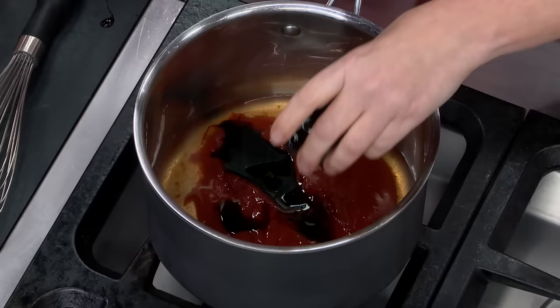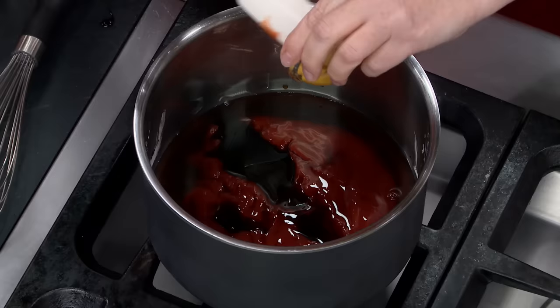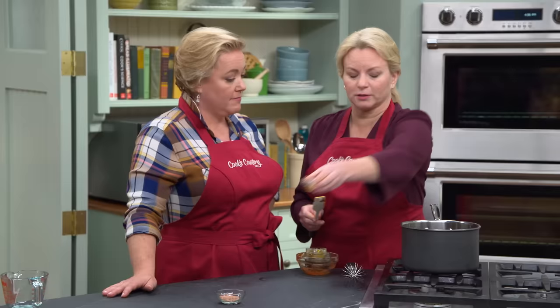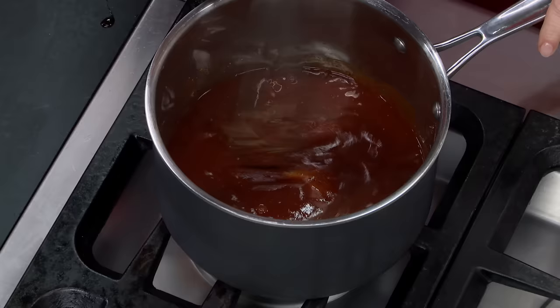2 tablespoons of Worcestershire. I've got 1 tablespoon of yellow mustard. Gotta love the hot dog mustard. All right, got 1 teaspoon of ground black pepper. Little kick. A little bit of liquid smoke, 1/4 teaspoon, if you wouldn't mind handing. Oh, the secret spice. That's right, that's our secret spice. That goes right in, and that's 1 tablespoon. All right, so I'll whisk this together. All right, that is it, very easy.